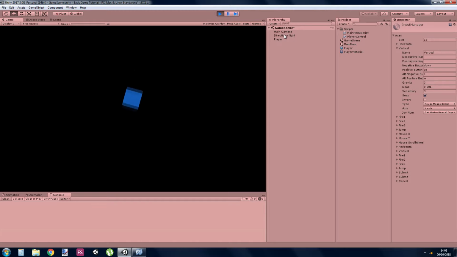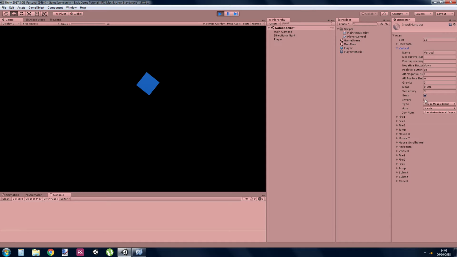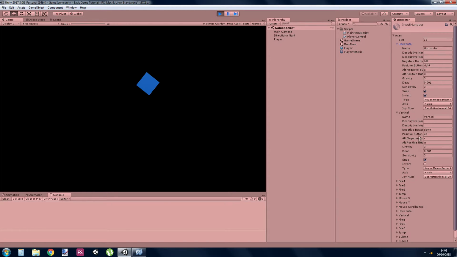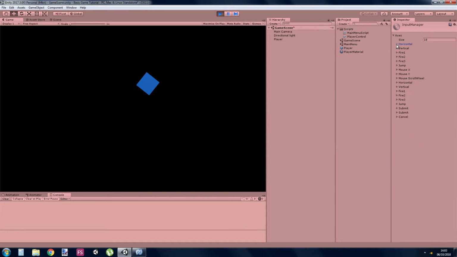Fixed it. So vertical is supposed to be unticked in the inverted section, and horizontal should be inverted. But I'm sure you already figured that out.